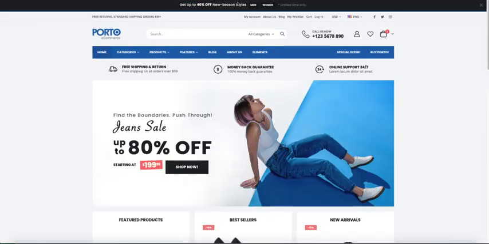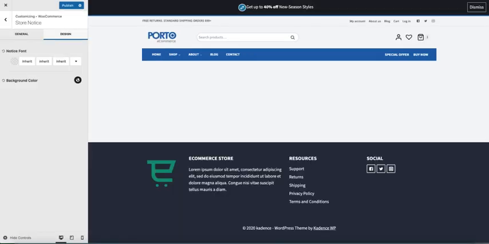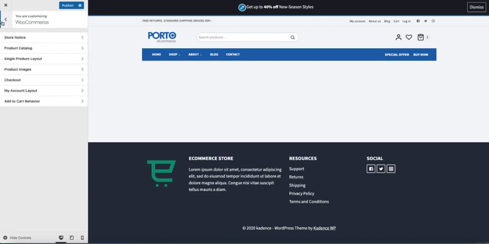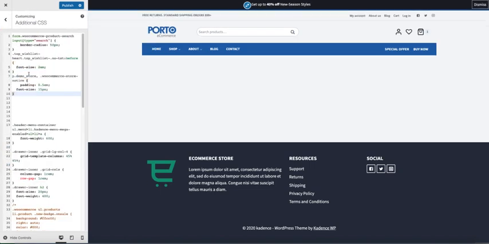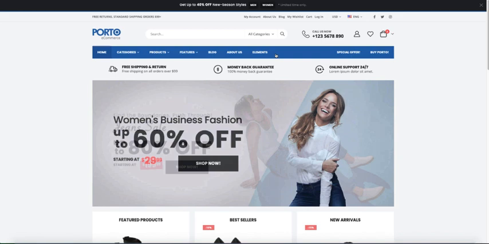Comparing to the original, the notification is too high, therefore we're gonna change it a bit. And once again, you have to use a small piece of CSS. Go to the additional CSS and paste this code over there. Now some tweaking.